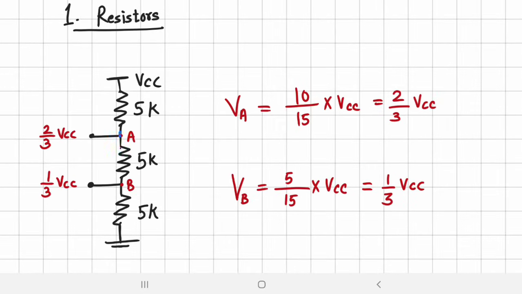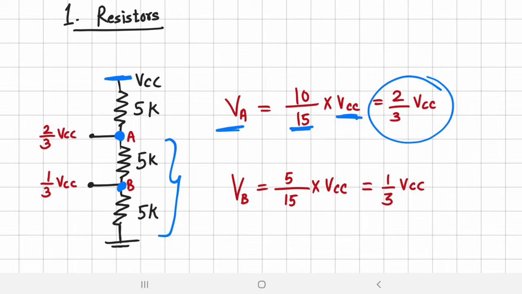Now I'm going to find out what is the voltage at this point and this point. We are going to use the simple voltage division rule. Our source voltage is VCC. If I want to find VA, the voltage at point A, it is nothing but the voltage across these 2 resistors. So I have written 10 here, 5 plus 5, 10. Then in the denominator, we write the total resistance, which is 15K here, and then we multiply by the source voltage, which is VCC. So VA will be 2/3 VCC. So the voltage at point A is 2/3 VCC. Now similarly, we will find the voltage at point B, which is the voltage across only this resistor, only 5K.